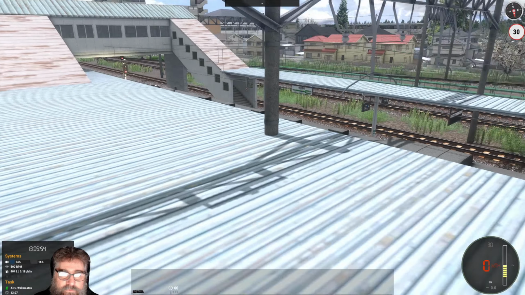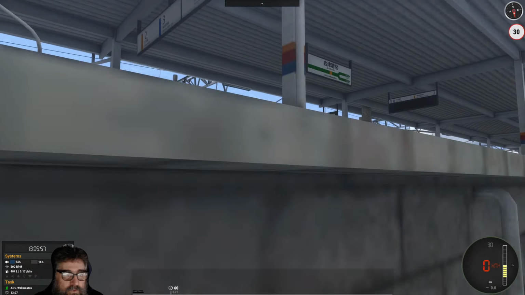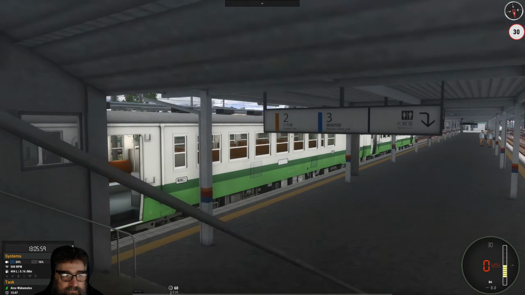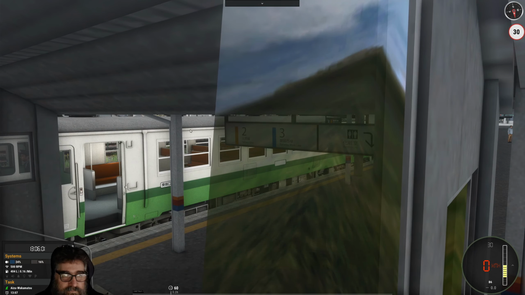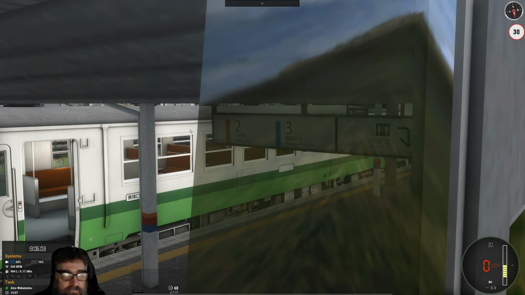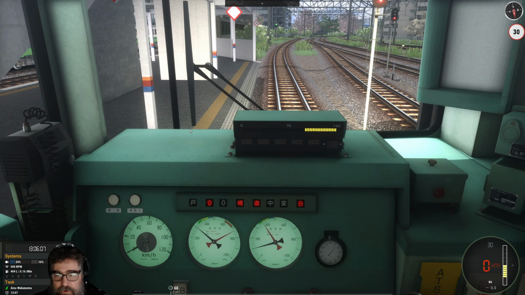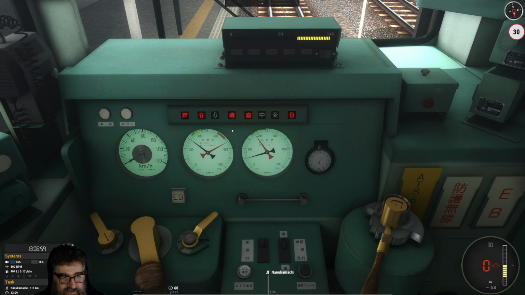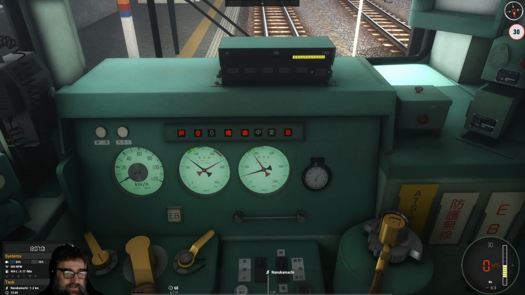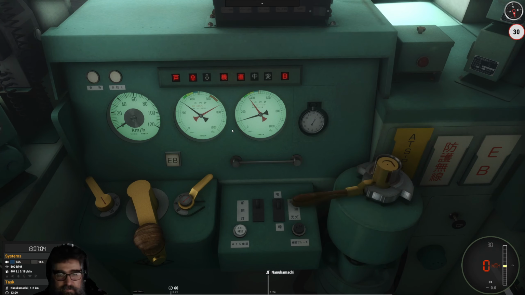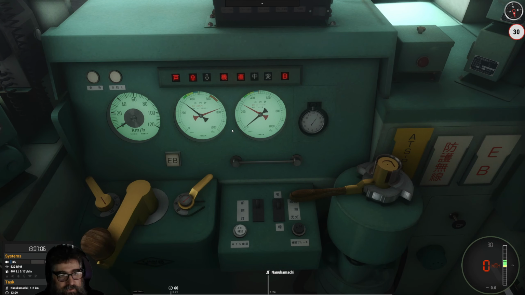Now, can we close the doors yet? I'm not sure. No, not yet, so we're waiting for that to happen. When that happens, we'll get a guard's buzzer, which is kind of nice. Guard's buzzer. Aha! There we go! All right. Brakes off. And let's drive.